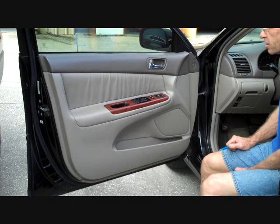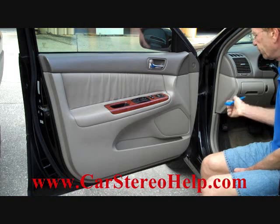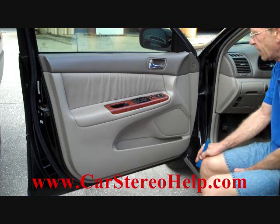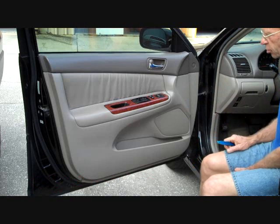Normally this car has the JBL system, but I don't believe this one has it. The JBL amplifier is located up underneath the dash behind the glove box. But we're going to show you how to take the door panel off to get access to the speaker.